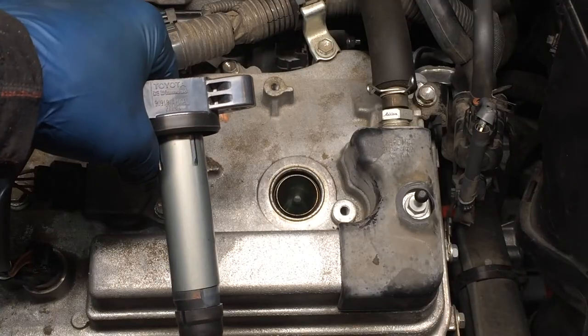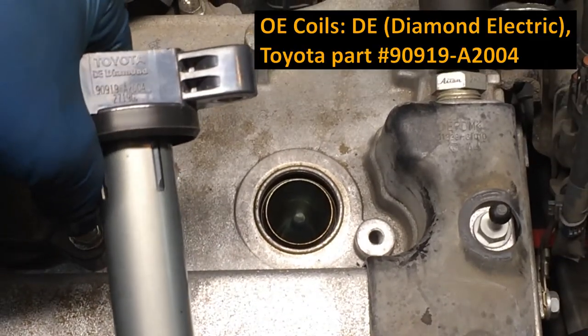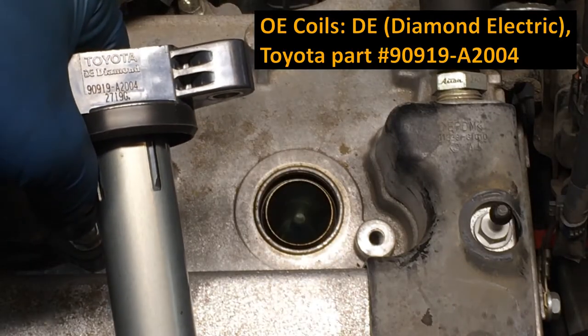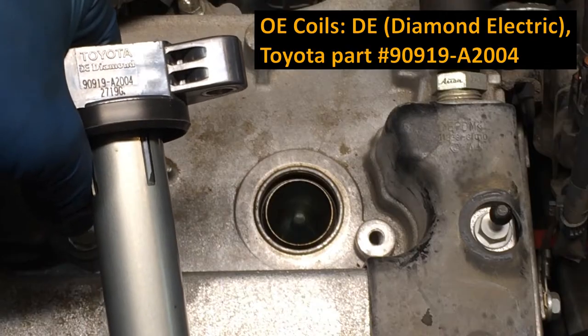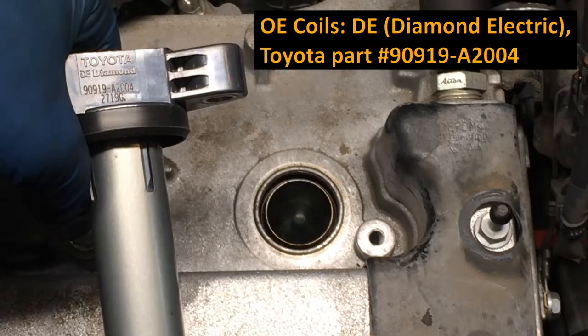So just real quick, we'll go over the coil. You can see the part number there on that coil. If you are replacing yours, you want to go with good coils. You don't want to go cheapo, eBay or Amazon, you know, 10 or 6 coils for $50. Those coils are not going to last. You will be back in here replacing coils if you buy cheapos.